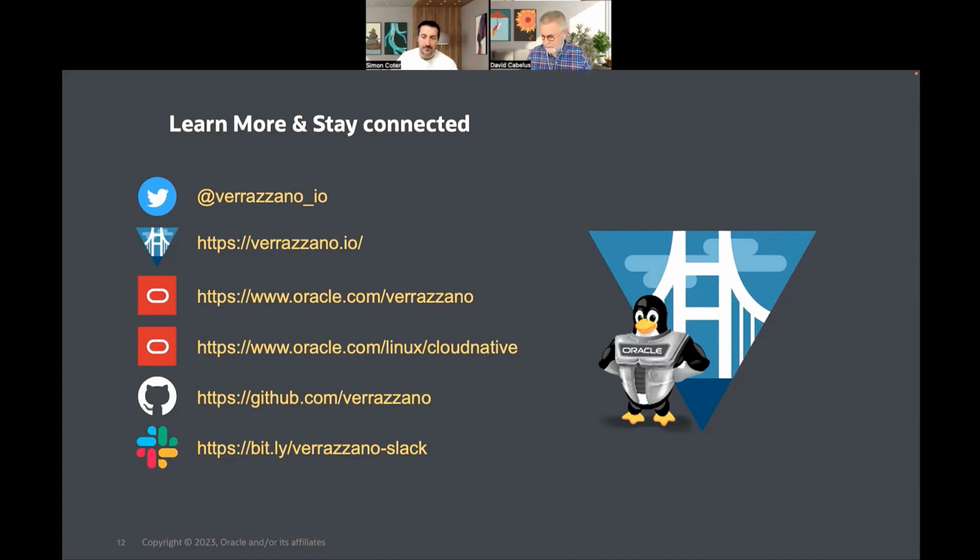Excellent. Looks like there's one more for me here, right? It says, besides a Kubernetes cluster, what does Verrazzano need before installing it? What are the prerequisites? Basically, we need a load balancer to create ingresses for system components and for deployed applications. We also need a CSI implementation that can be used to create persistent storage.